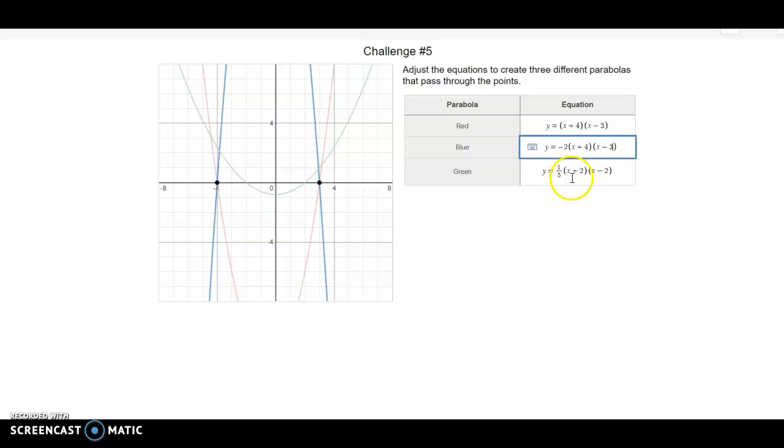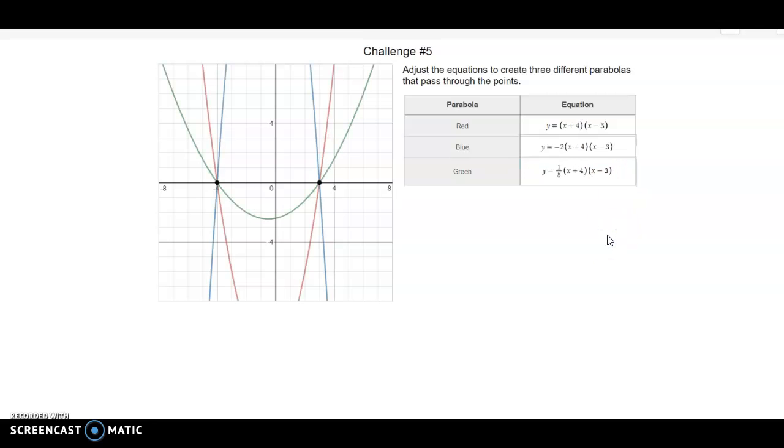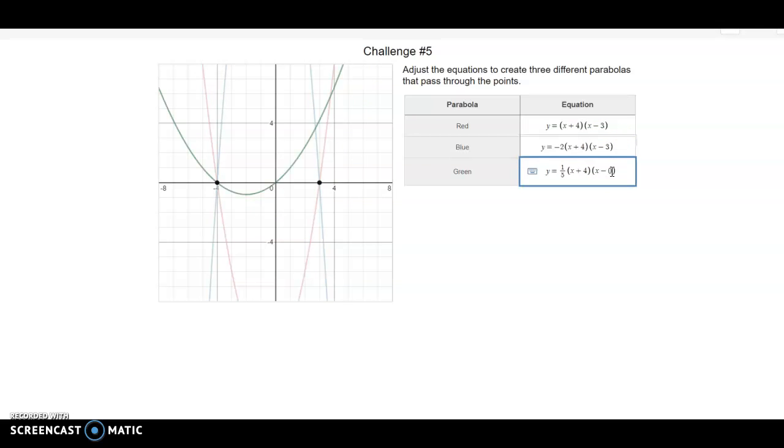Now for green, we're going to do the exact same thing because they all started at x plus 2 and x minus 2. So I need to shift that one to 4, and I need to shift this one to 3. And now if we didn't really know this, we could definitely mess around and we could say, okay, let's try 2, let's try 1, let's try 0. And as you can see, my right side of my graph, or my parabola, is shifting by 1. Interesting.